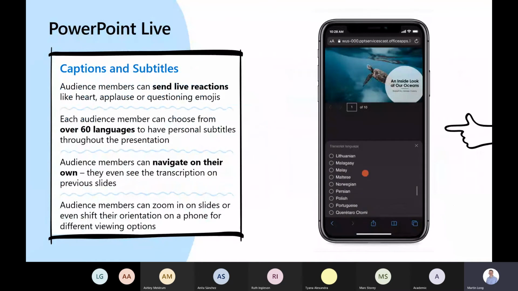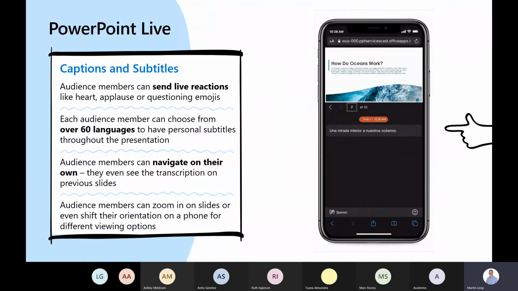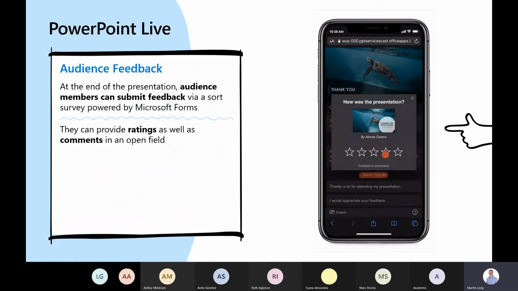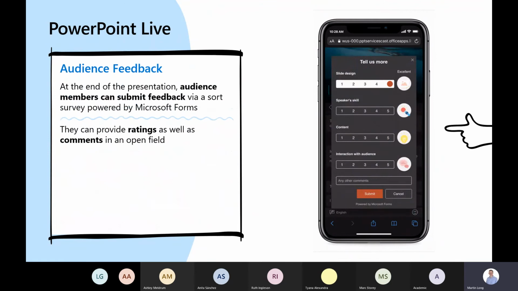What it looks like in live real terms, selecting your language looks like that. There's the slide deck at the top. And then as I am busy speaking, the language comes up underneath on the mobile device. And what we can get is feedback going in different ways. So then the person listening is not just passive in information coming to them. They can either send me tips back, they can send me questions back at the end, they can rate the quality of my presentation, and all of that is done through PowerPoint Live.